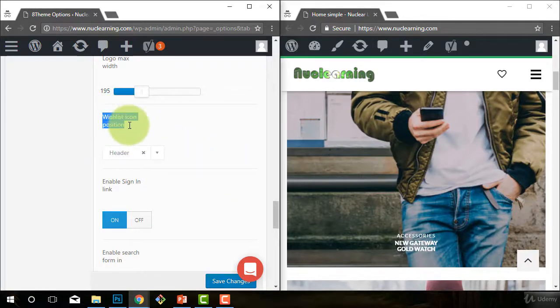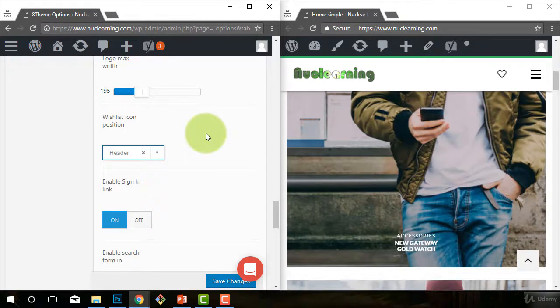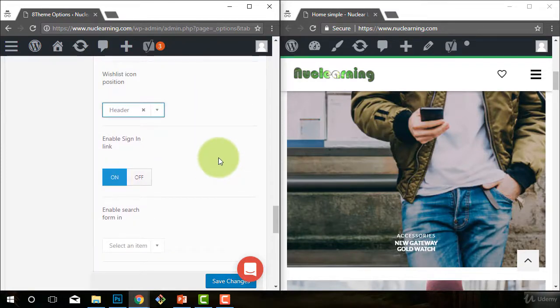Okay, so wish list icon position. I believe that's this here. When I hover over, I can see at the bottom of this window, it says nuclearlearning.com/wishlist. So this is the position of that. We can put it anywhere we want, or we can just disable the wish list button altogether. I'm of the mind to keep it. I mean, the more things that you can allow your customers to interact with, the better. Some people might err on the side of simplicity, but I rather just err on the side of give them as many tools as they can.